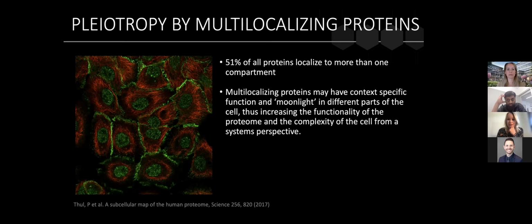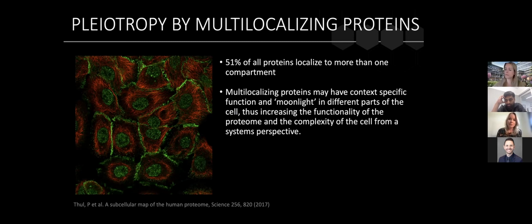We showed that half of all human proteins localize to more than one compartment. You can see that here. This protein is in the nucleus and on the plasma membrane. And this has also been shown for mouse and yeast, and it has more recently also been demonstrated using different technologies such as mass spectrometry. And the number now is even higher. It's somewhere between 55 to 65% of all human proteins localized to multiple compartments.